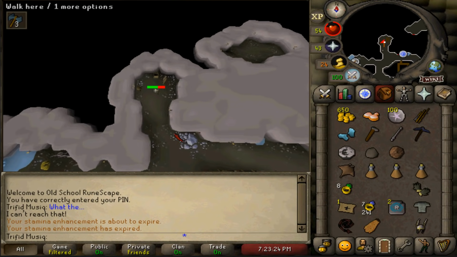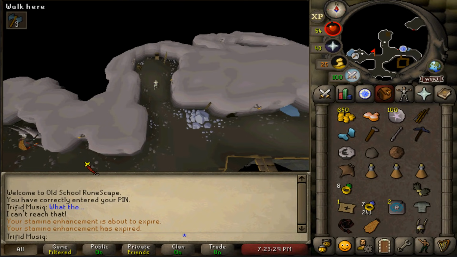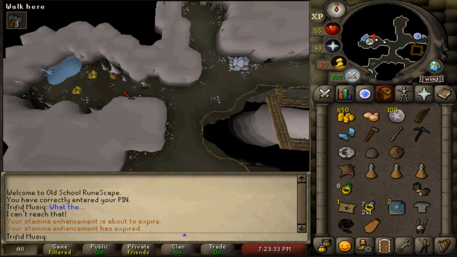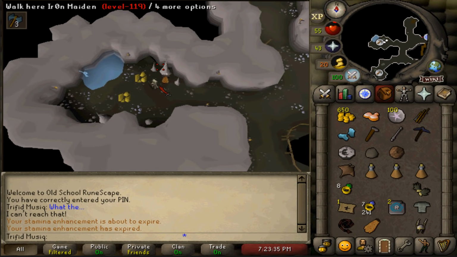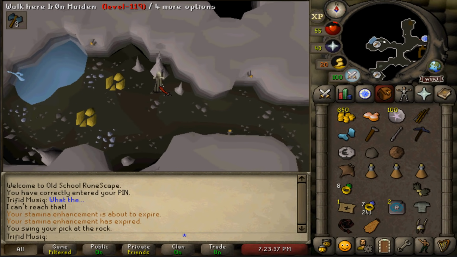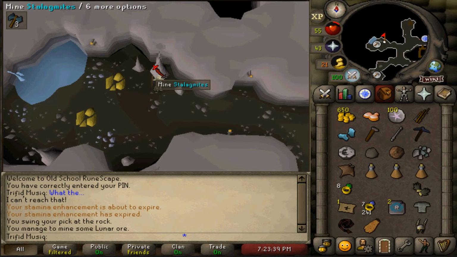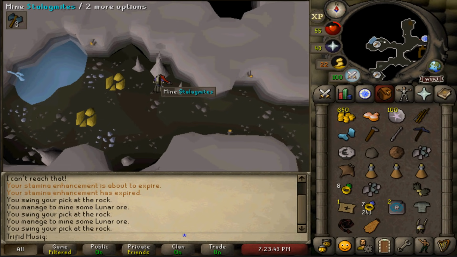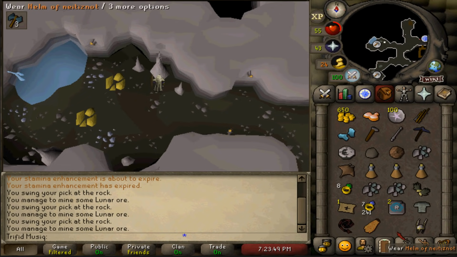which is just in the first room west. Here on the stalagmites. And they are located in the first room west. Just mine some stalagmites until you have 3 lunar ore. Once you have these, let's teleport to the lunar isle once again.